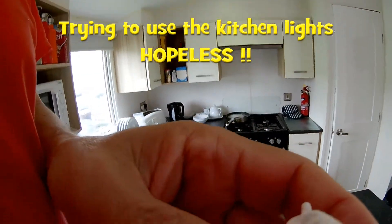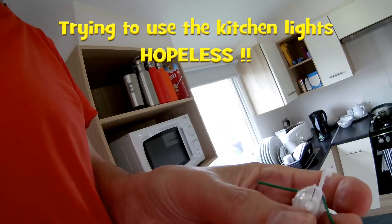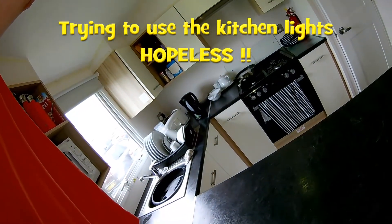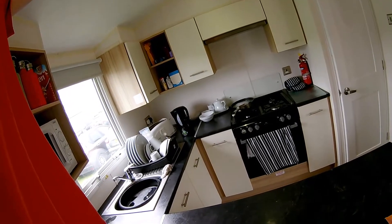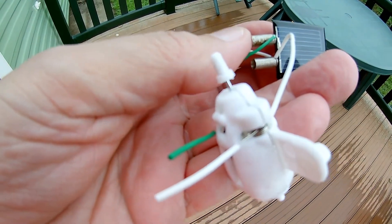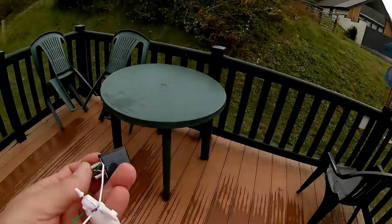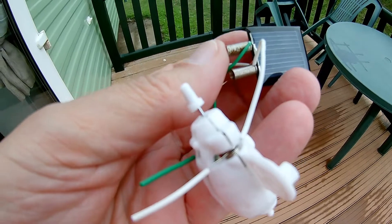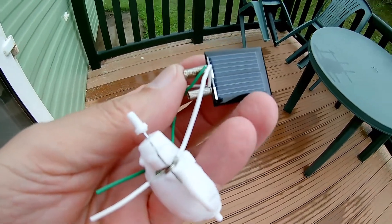I can't find bright enough light anywhere. Bright halogen lights or direct sunlight. Just as an example — you can see that's probably working. I haven't got anything like full sunlight; there's some light coming through the clouds, and that is working fine. Indoors I couldn't get any of the lights to be bright enough to actually spin the motor, so you need real sunlight.